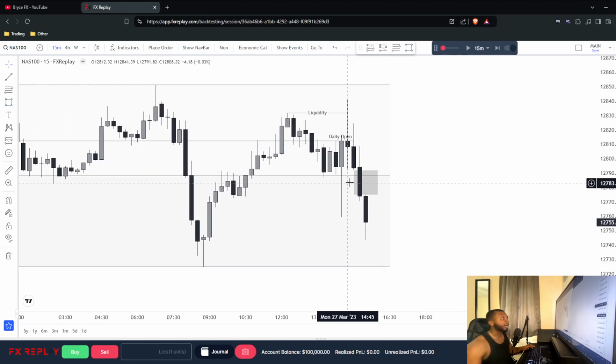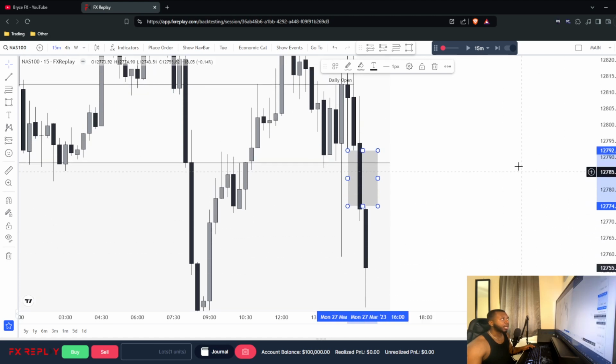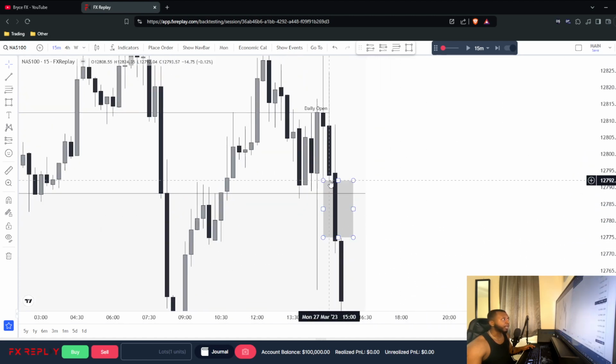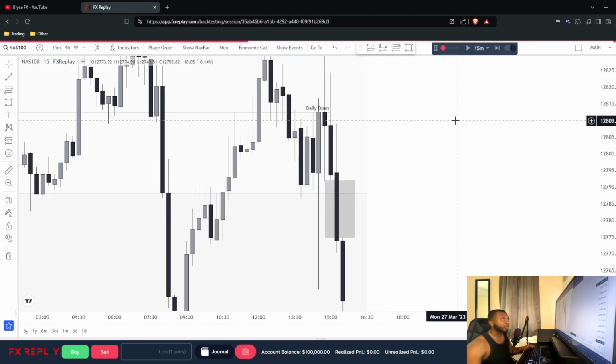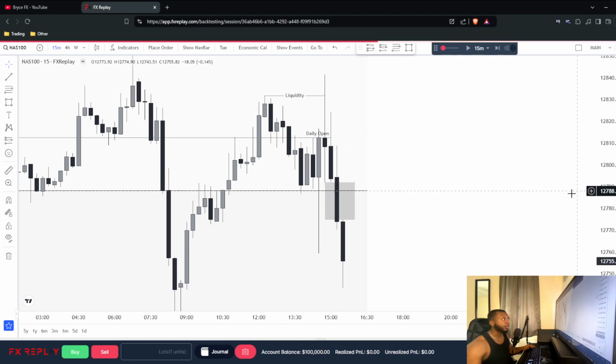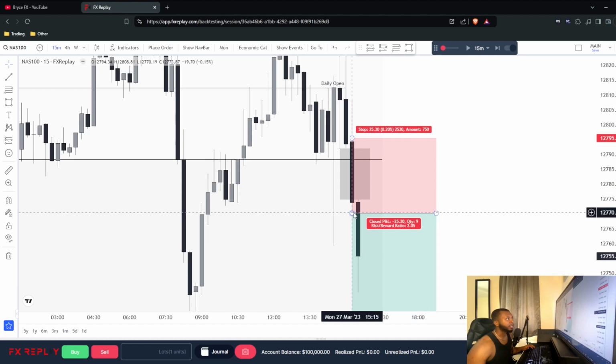So a fair value gap is simply the gap between the first candle and the third candle, and you'd usually mark it from where the wick of the first candle is to the wick of the third candle, which forms this gap in the middle. The way to tell if it's a high quality fair value gap is if the middle candle is an expansive candle. From what we can tell here, it's the biggest candle out of these three candles, so there's actually quite a high probability setup. I like to actually enter from where this wick is on the middle candle.